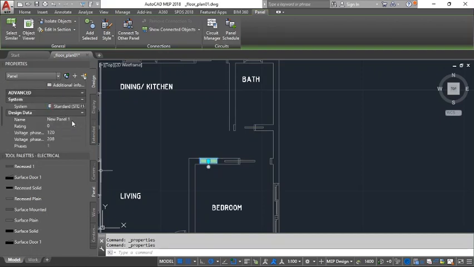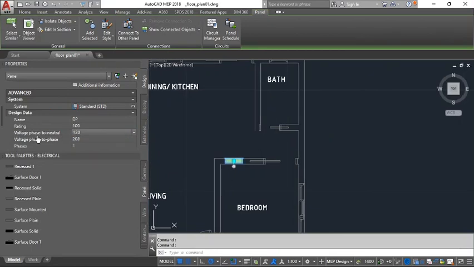Now first we give it a name that we want. You can call it distribution panel, so just DP is okay. Then the rating for residential homes is usually 100 amps. Our voltage, phase to neutral, we're using 230.